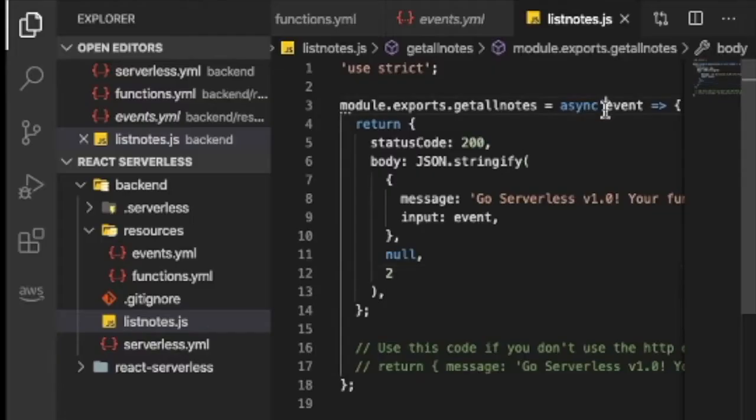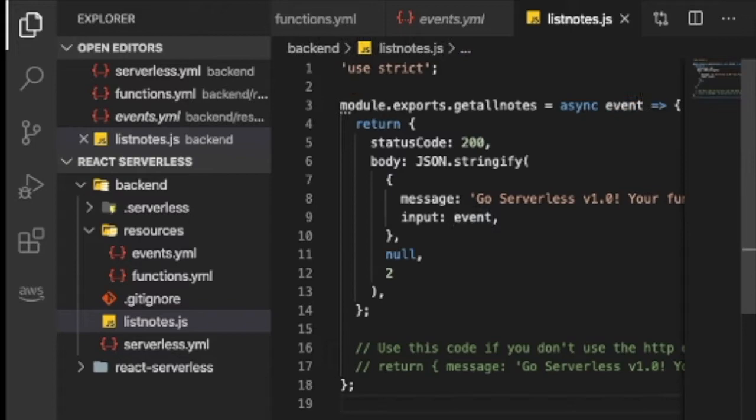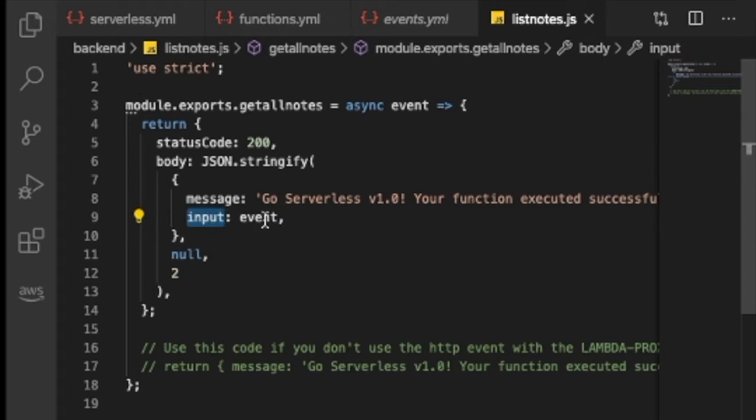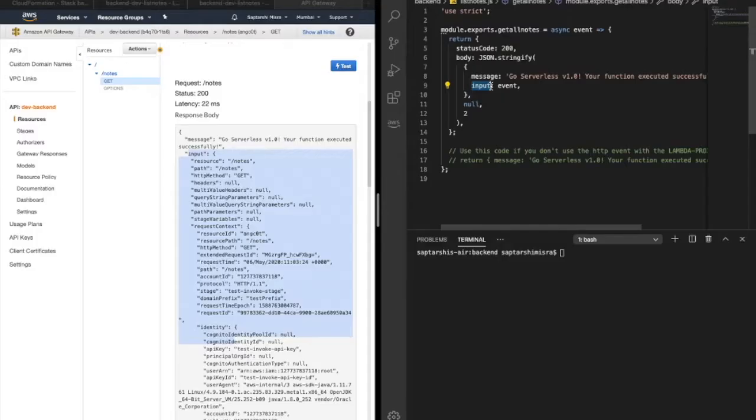Because in our function we took in the event as the incoming parameter towards our getAllNodes function, and this event is actually attached to this input object, and that is the same reflection we see here. So we have input here in the output of the API gateway, which is coming from our Lambda function's body.